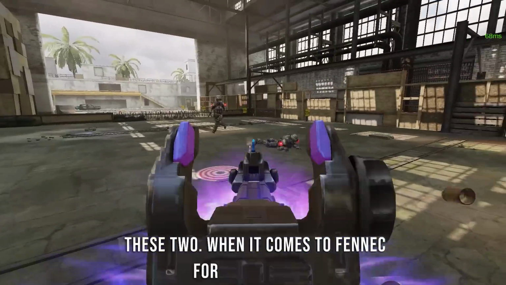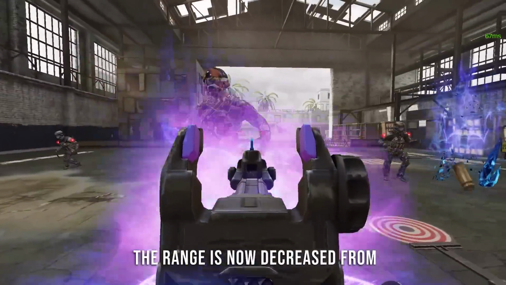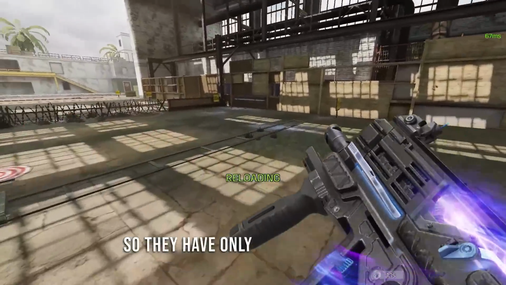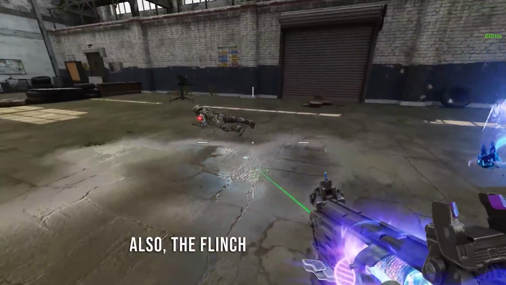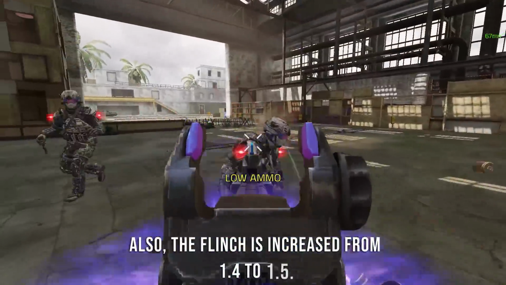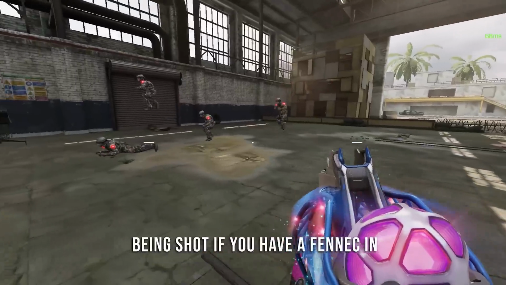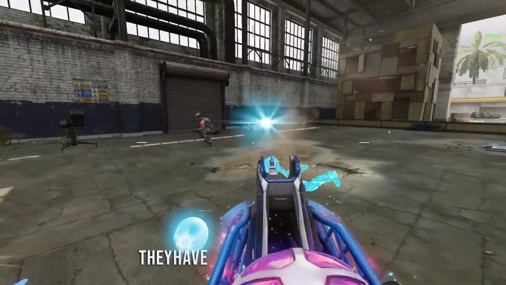When it comes to Fennec, for multiplayer, the range is now decreased from 13, 18, 24 to 11.5, 17, 24, so they have only touched the first 2 ranges. Also, the flinch is increased from 1.4 to 1.5. This is the flinch that you will feel when you are being shot if you have a Fennec in your hand. When it comes to CBR4, they have increased the flinch.